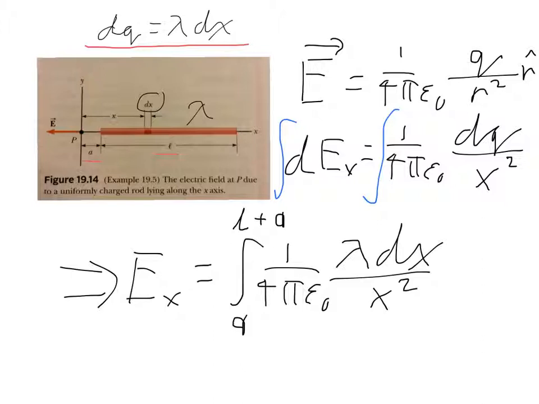So now this is just a setup for a nice little bit of an integration. This shouldn't be too bad. dx over x squared, that's the same as x to the minus 2 dx. So if you remember the chain rule, you know that's actually a fairly easy integral to do. So let's take care of that and get that out of our way. But we should make a little bit of space. We're getting a little bit cramped here. So we see that this sort of integral is something we can do.